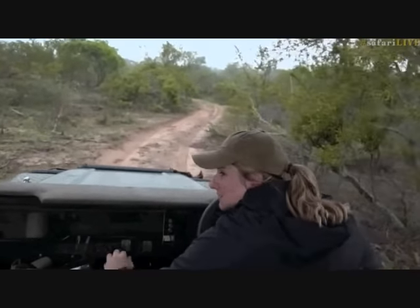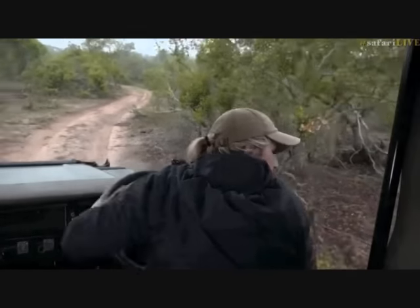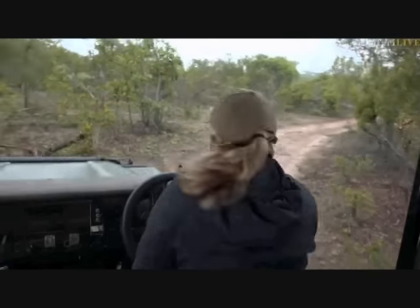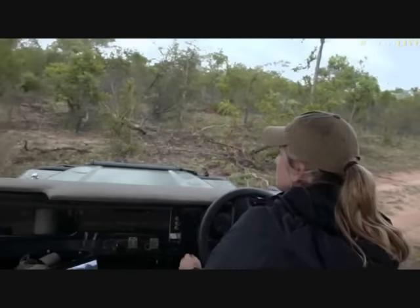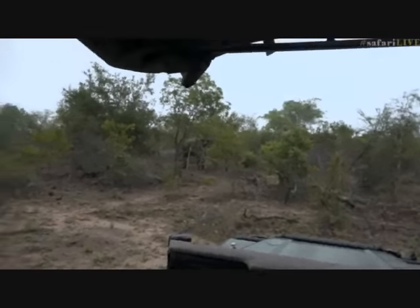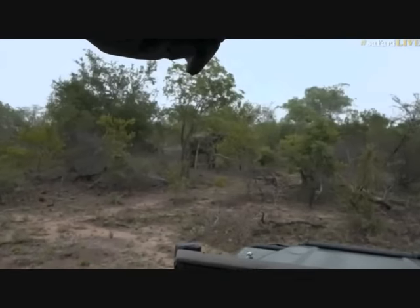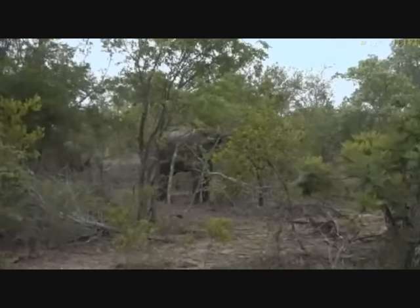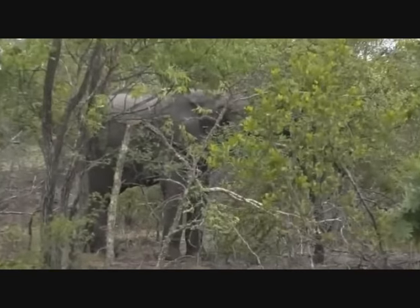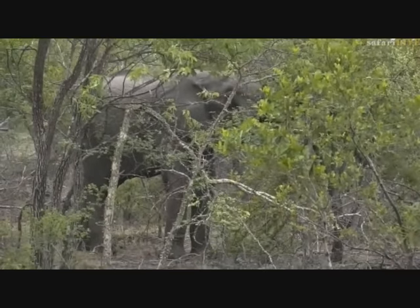Let's see how we're going to get a view. What I'm going to do, I think I'm going to poke my bum over here, get in there, and we'll just have to look straight ahead of us. And like I said, it's a bit of an obscured view because the vegetation is so thick at the moment. But what I'm hoping is that the other 3 we've just seen are sort of coming in this direction. So maybe they cross right in front of the road. We'll have to just keep an eye out for them.